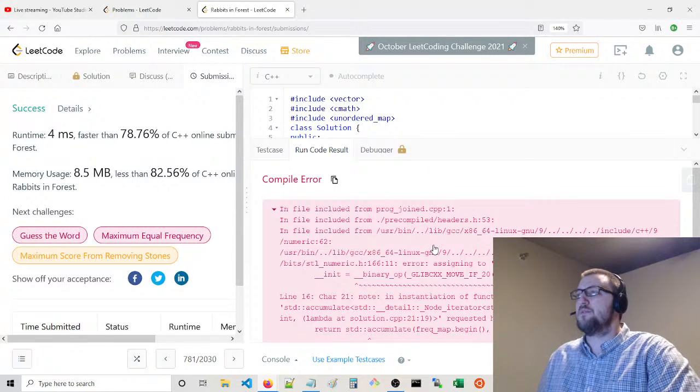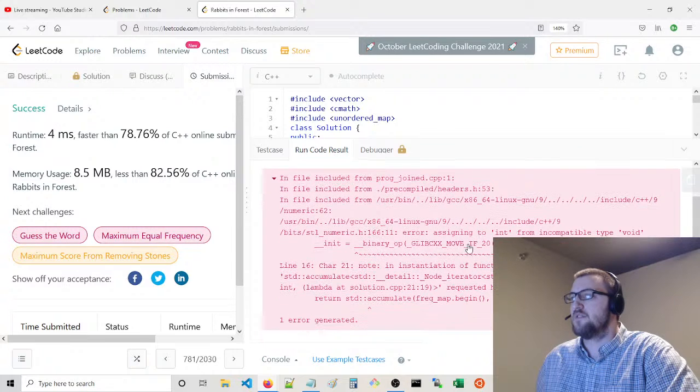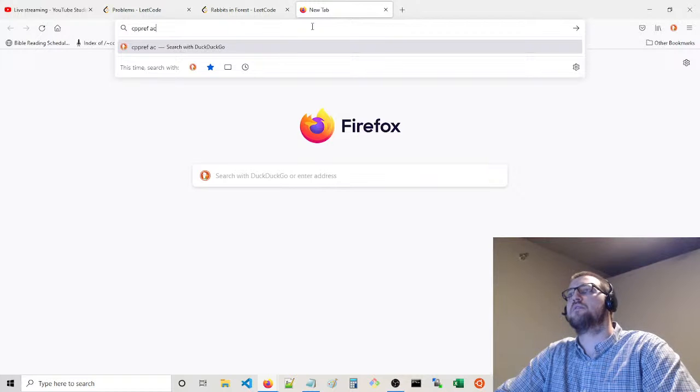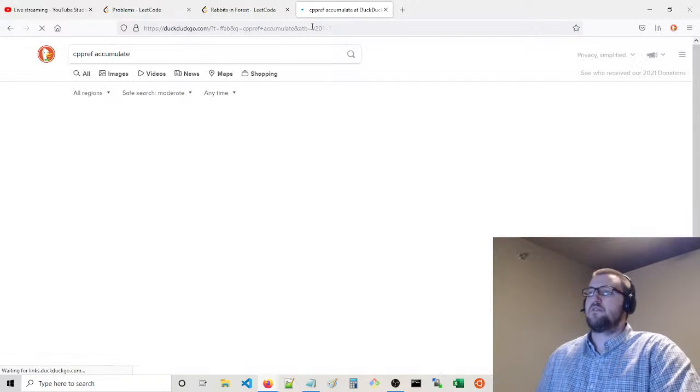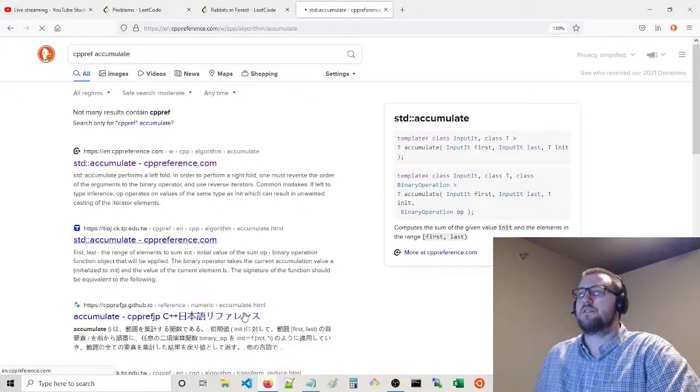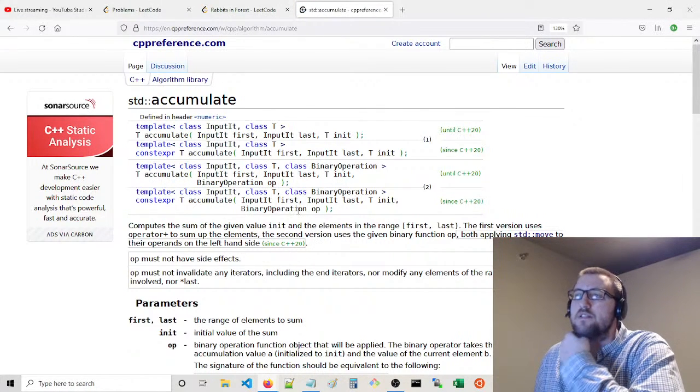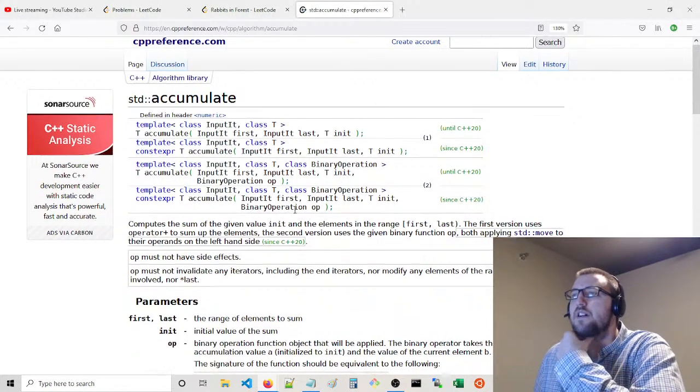Incompatible with type void. Let's try this again. STL can be a little challenging to deal with from time to time. So we have first, last, init, op.